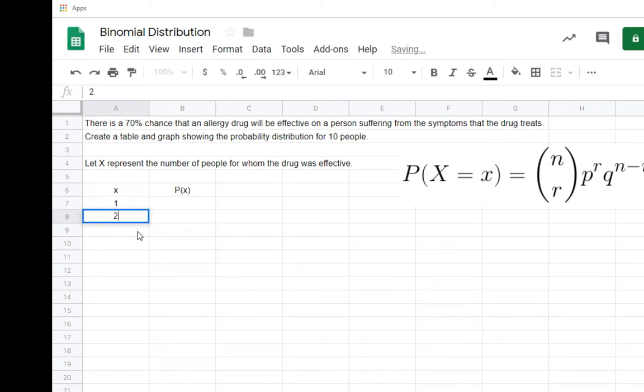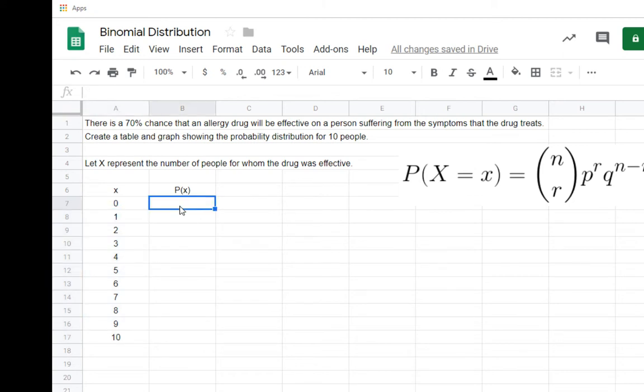Just a quick reminder here, if you are filling this in a table, we can start by, oh, I forgot 0. We'll back up. Start by plugging in a 0 here, a 1, and then rather than typing in all the other values, what we can do is highlight the two cells that we have, move your mouse over the little square in the bottom right hand corner, and just pull down until you get to 10. If you don't get far enough, you can keep pulling down and it will keep adding from there.